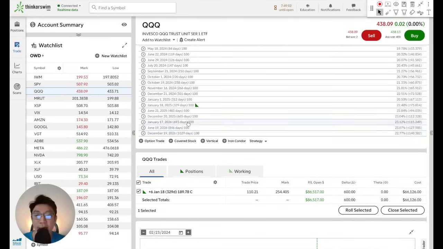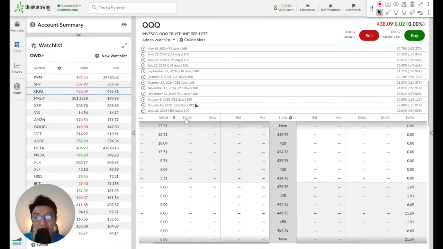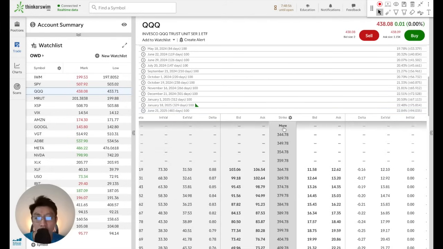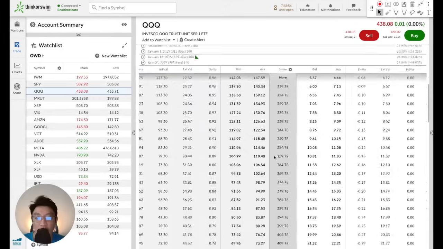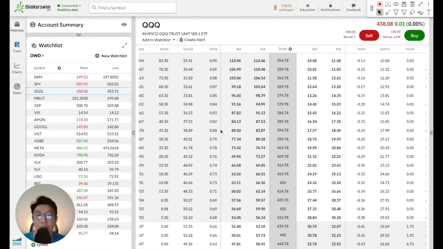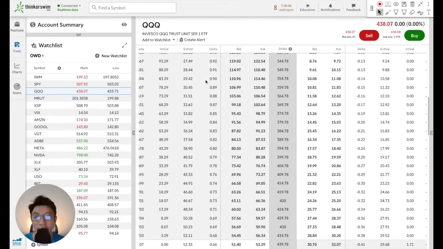So for this, let us just go to the 483 days one down here. The one that we want to go for, I want to go all the way to roughly around 80 deltas, right? 80 deltas down here. As you can see down here, we have a number of selections. Let's say if you go all the way from 80 to 90 deltas, you can find this LEAPS option down here that is still going to be cheaper than if you were going to buy the stock outright, right?